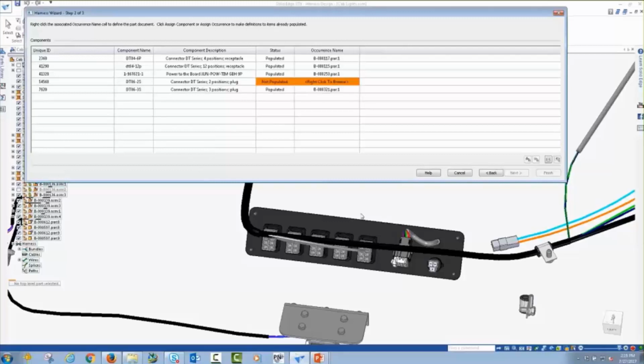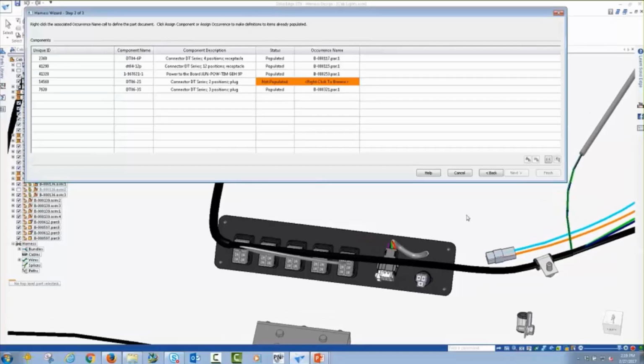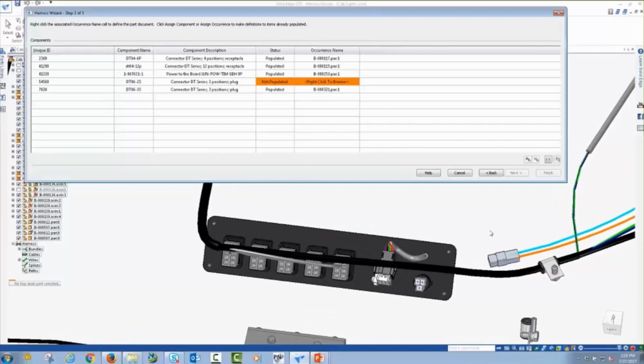When I flip to the next screen inside of the wizard, it shows me those components that are going to be connected. It shows me their unique ID, their component name. This information we just saw graphically on screen when I selected the component information. It also tells us the component description and whether or not there is a 3D model associated to that connector. And you'll notice that there is one connector that's not represented here graphically in 3D. And whether that was an oversight or we haven't filled out that information yet, it gives us that automatic feedback that it's not sure which connector this is and how it's going to tie it to the 3D model.